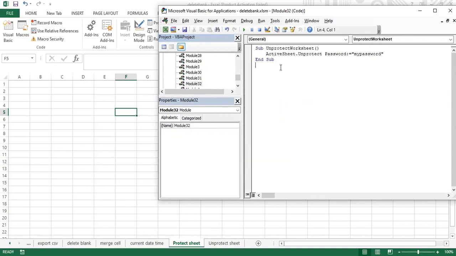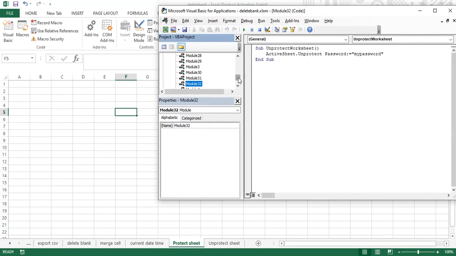So you can see it is a very simple and easy to write code. You don't need to go to the file every time. Just create one button and save this code, and whenever you want, you use it. Okay, so just start with Sub. This is my macro's name, the macro code name. As you can see, this is for the unprotect.